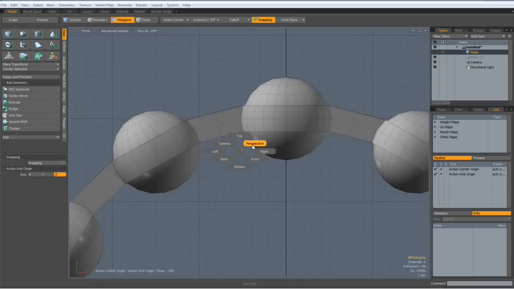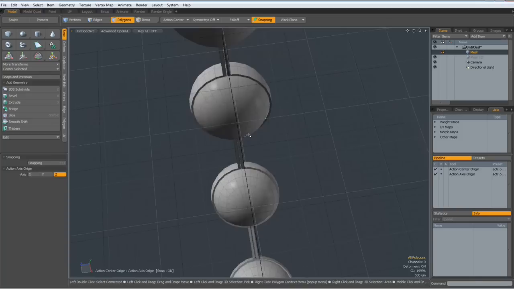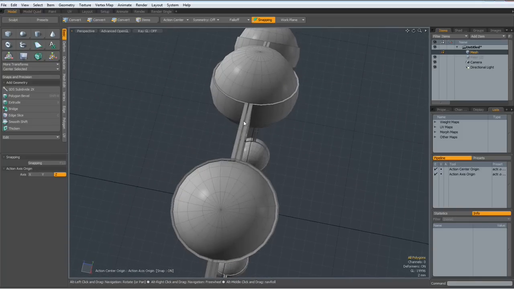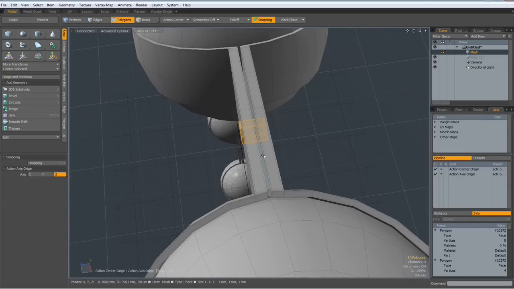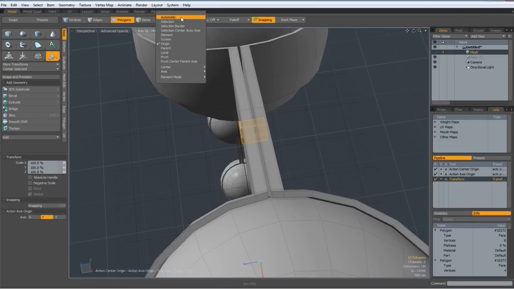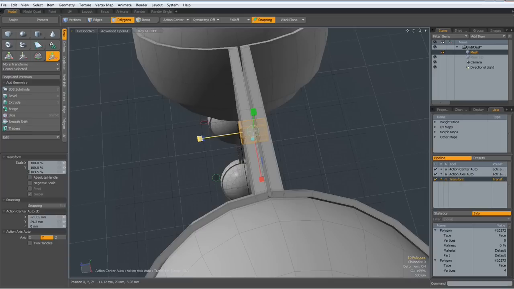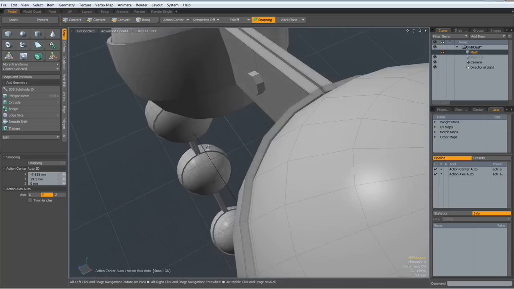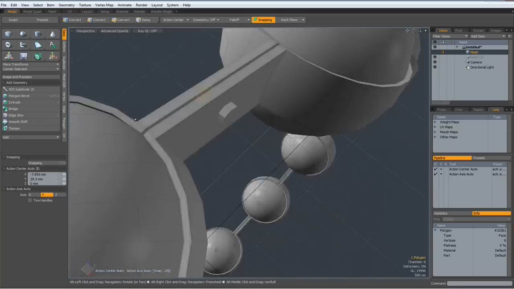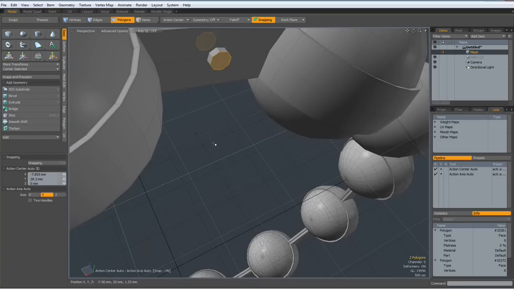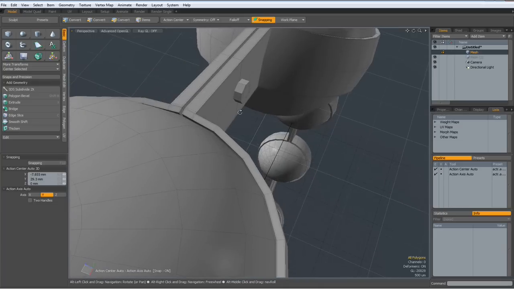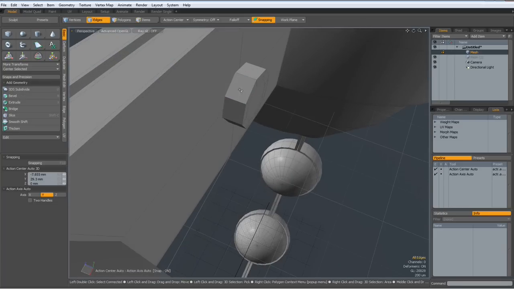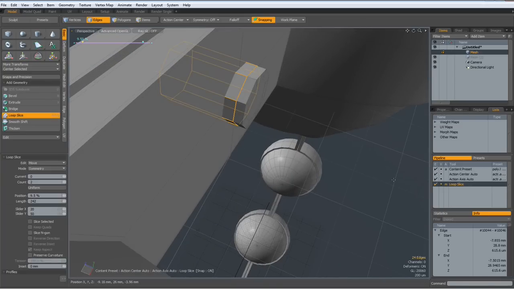Drop the tool, perspective, let's see, that's a bit small. Hit the R key, action center automatic, and make it a bit bigger, like about so. Drop the tool. Now I select this face and this polygon, hit the B key, bevel it in on the red handle, shift, drop the tool, Alt C here, count of 2.